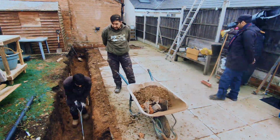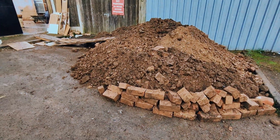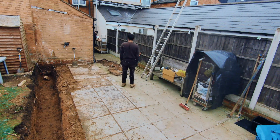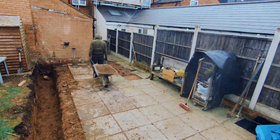You'll see they've got a lot of rubbish here. They're putting this all on the outside and making a large pile, which will then be taken up with the digger truck. You can see here now, this is a view from the garden neighbour's fence. You can just about see me putting plastic over because it started raining. So that's going to be the far end wall.